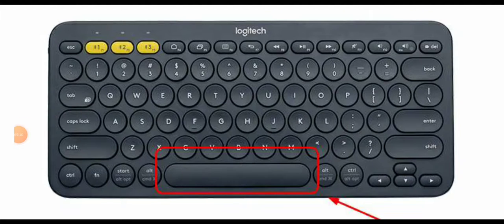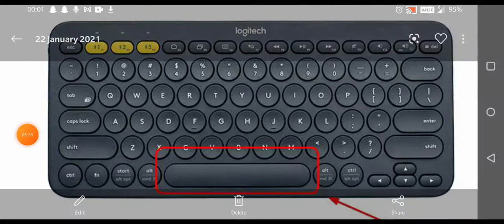Well, the longest key on the keyboard is known as the spacebar key. It is used to put a blank space between two letters or numbers. We'll see one example of the spacebar key. Suppose you want to type, I love computers. So how do we type? After typing I, I have to press space, then love, and then again space, and then computers. So in this way, you can give a space. So spacebar key is used to give the space between two letters or two words.